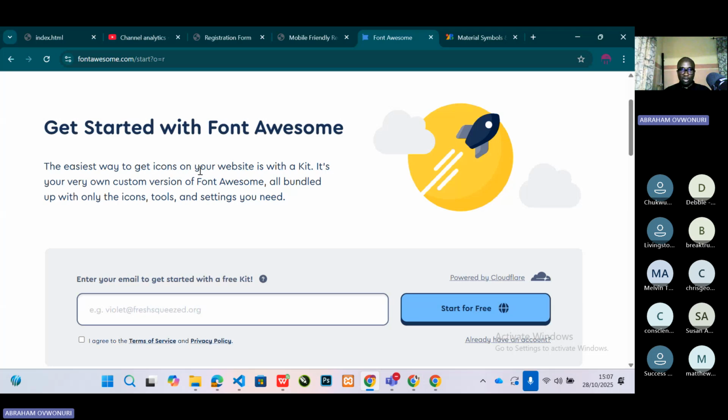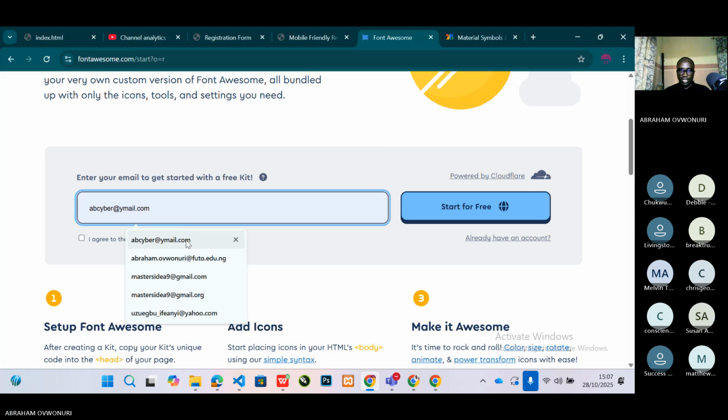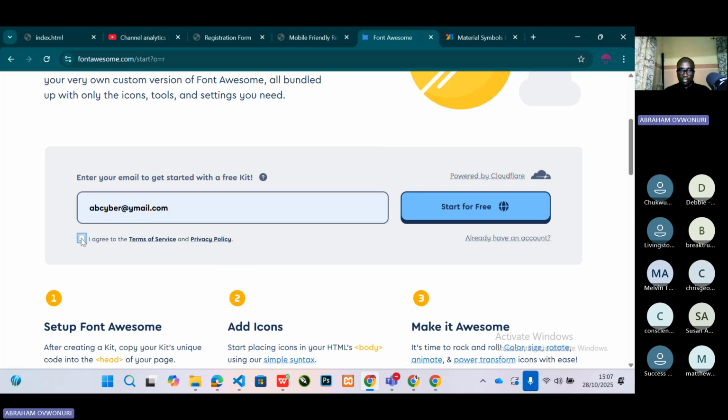So you see, the easiest way to get icons on your website is with a kit. It's your very own custom version of Font Awesome, all bundled up with only the icons, tools, and settings you need. So all you need to do is to put your email and agree to their terms and conditions.